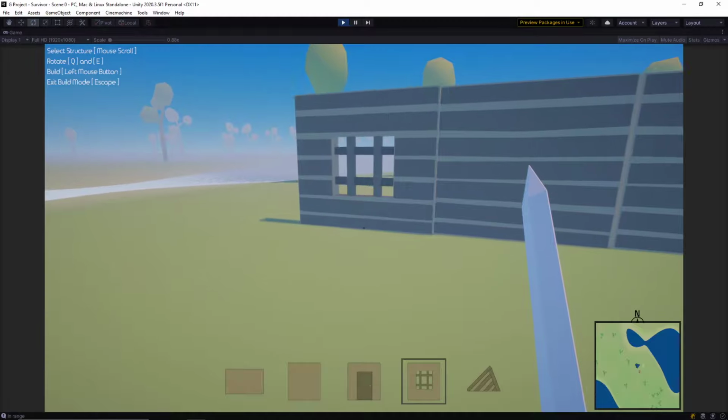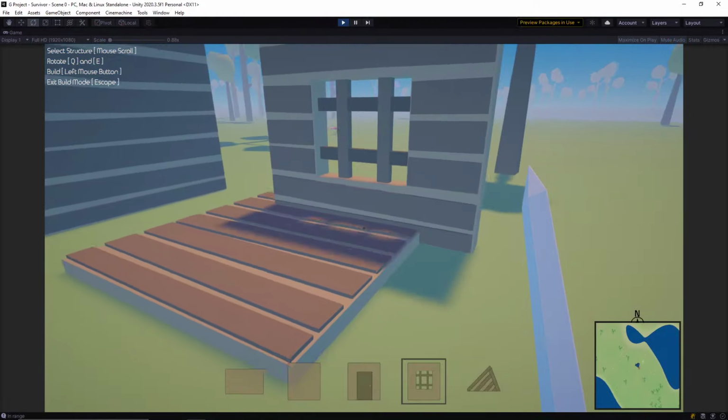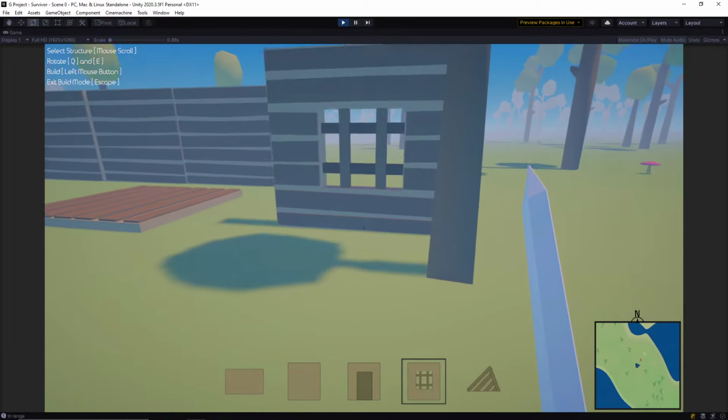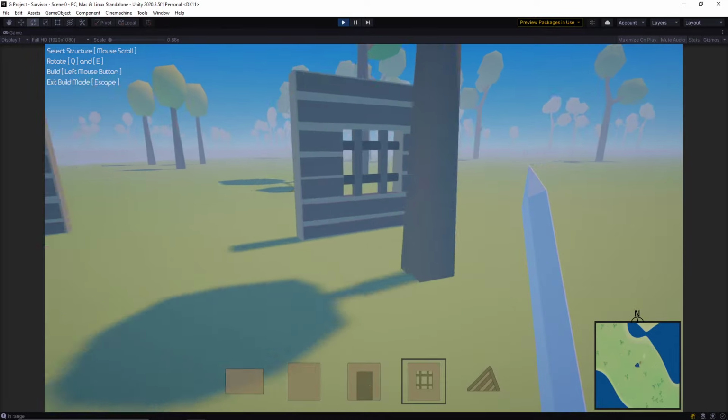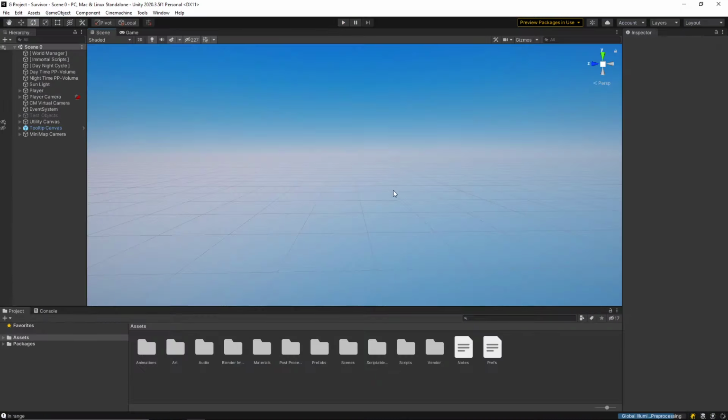Some handcrafted boss levels, and probably some more procedurally generated natural features around the world. Maybe mountains too. Well, yeah, that's the end of my showcase for this game.